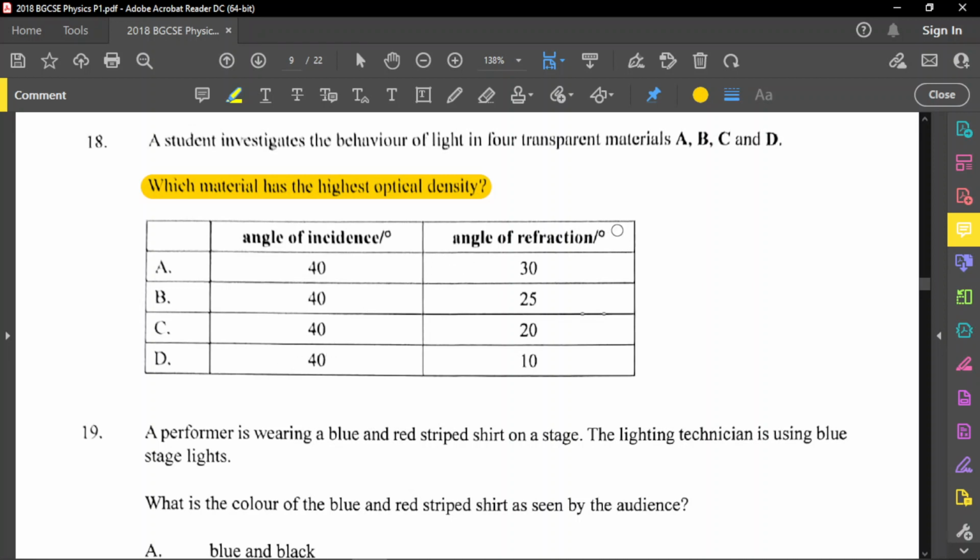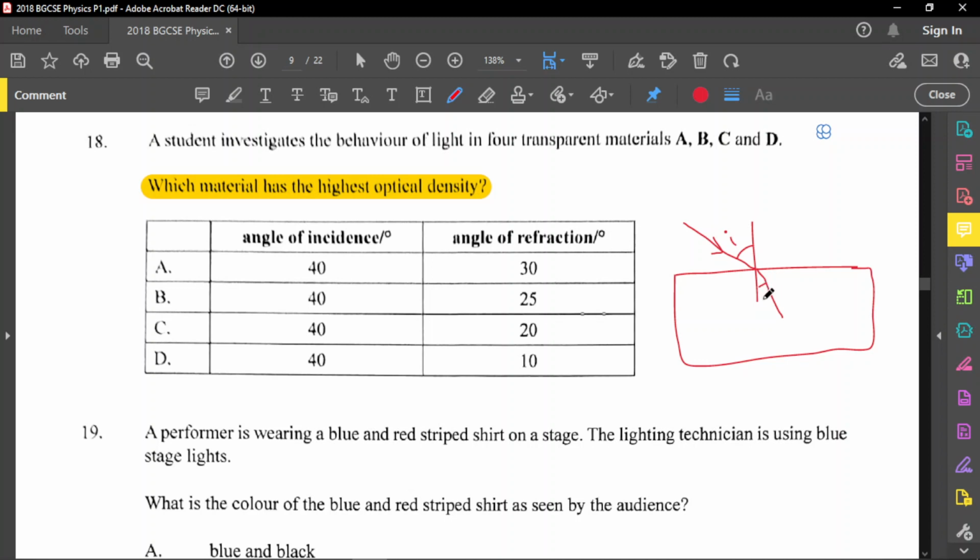So first and foremost, what you need to know is if light is moving from optically less dense to optically more dense, then the light will bend towards the normal. Let me quickly draw exactly what I'm saying. Let's say outside here is air, and we have a glass block. If you have a normal like so, and then you have an incident ray going in like that, this is the angle of incidence, we can call that I. It will bend towards the normal if this is glass.